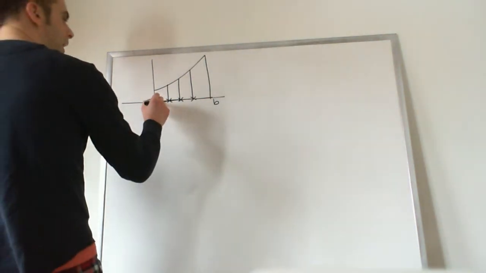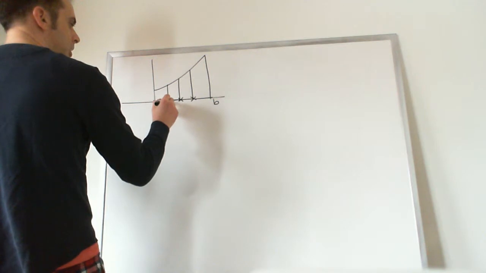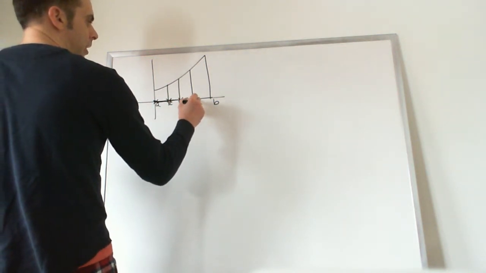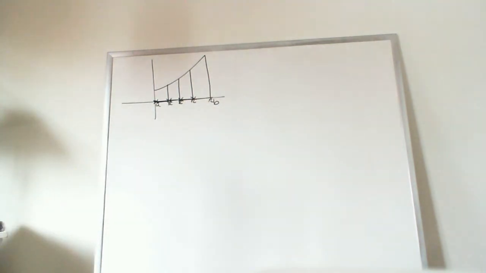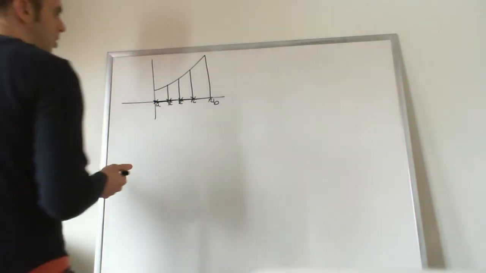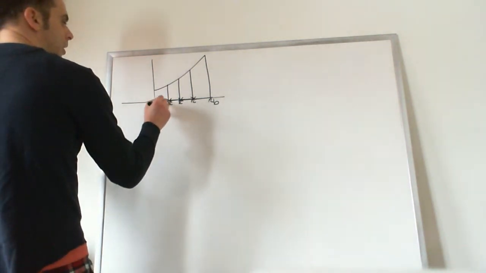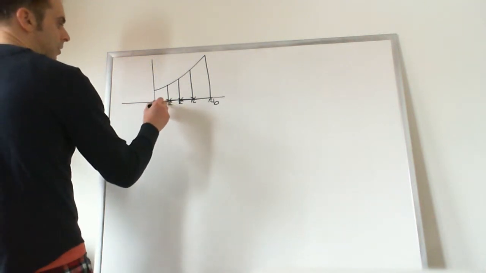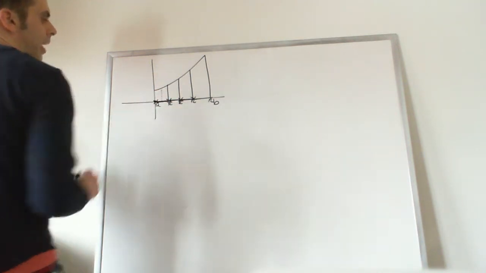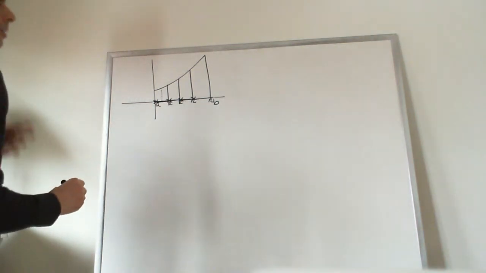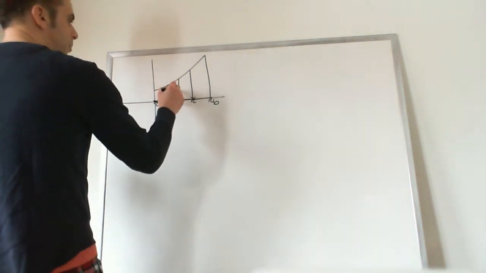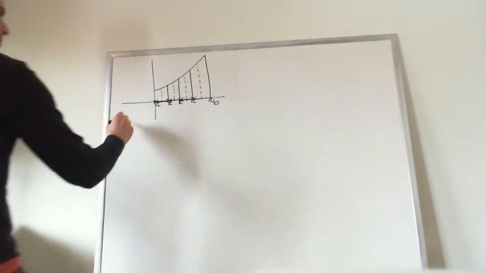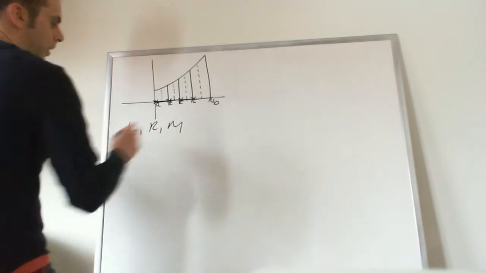Or we took the right endpoint in each subinterval. From here to here, this would have been the right, and so on for each subinterval. Or we also improved upon that approximation by taking this right here and dividing it in half. And that was called the midpoint. So we would add the ends and divide by 2. That would be our midpoint value. Put that into the function to get the height, and we would add up all of those. Okay, so again, what we've done so far was either the left, the right, or the middle.